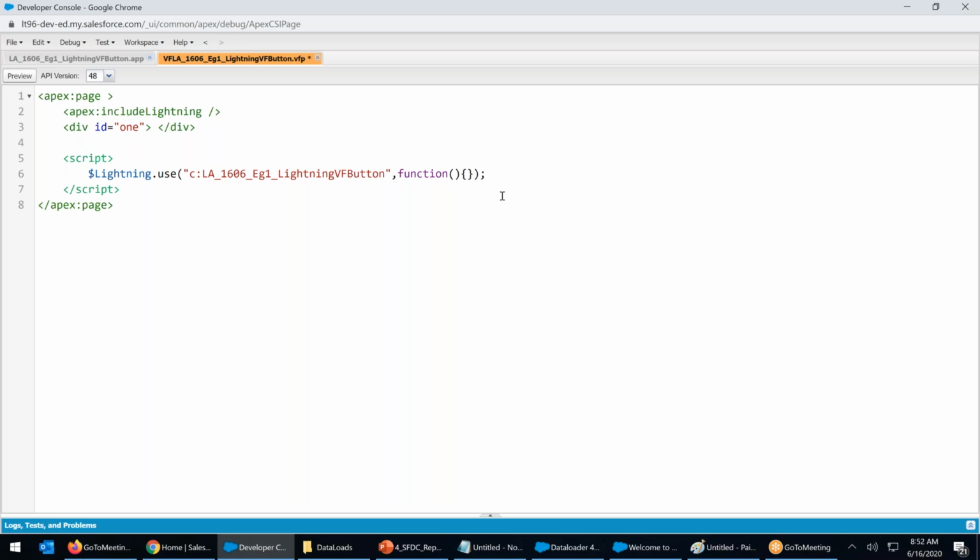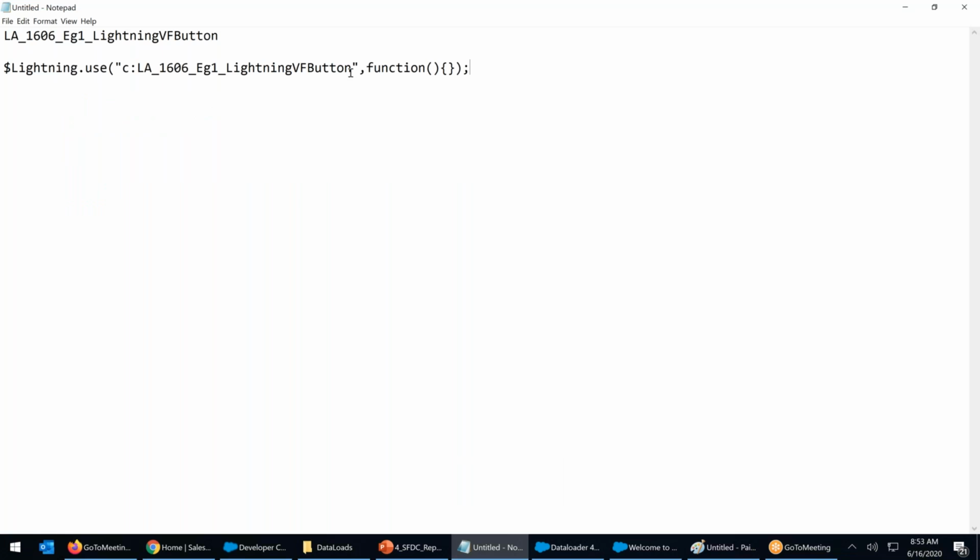Lightning use. Here the app name. Control C. This is the structure. I will say app name, the lightning out app.